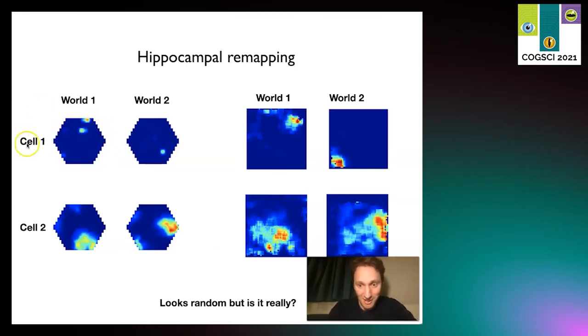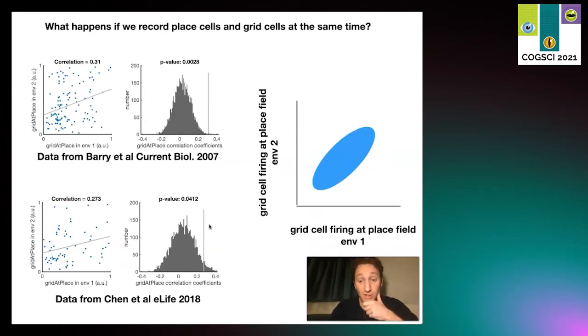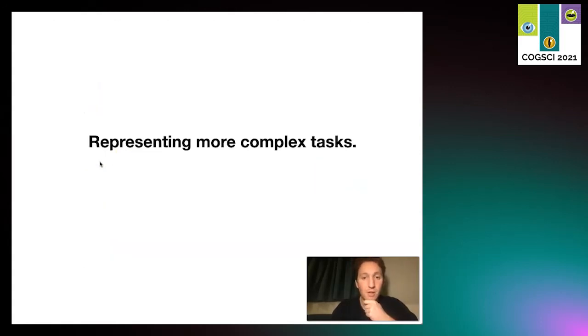Here's a place cell and it moves to a new location, and there's a bigger place cell and it moves to another location. That's exactly like the brain - it looks rather random. The question is, is it really random? I should note here that people in the literature really think it is random, but actually this machine says it isn't. It says there's some preserved information even though hippocampal cells look like they remap to totally different locations. So we test that prediction in real data from two separate and independent studies, one in real space and one in virtual reality where they simultaneously recorded place and grid cells, and we show that remapping isn't actually random as you previously might have thought.